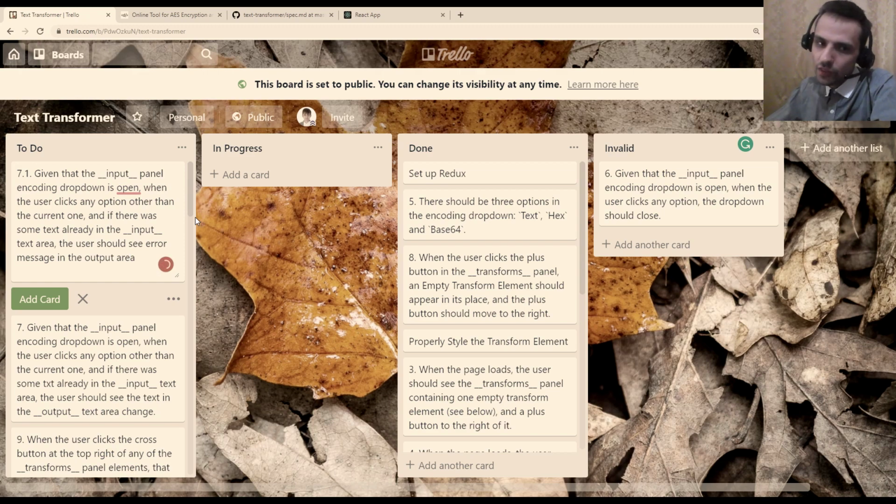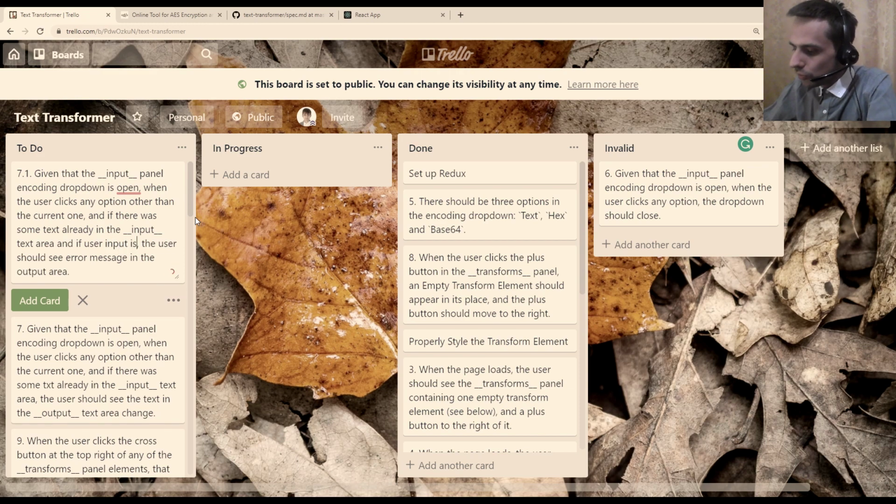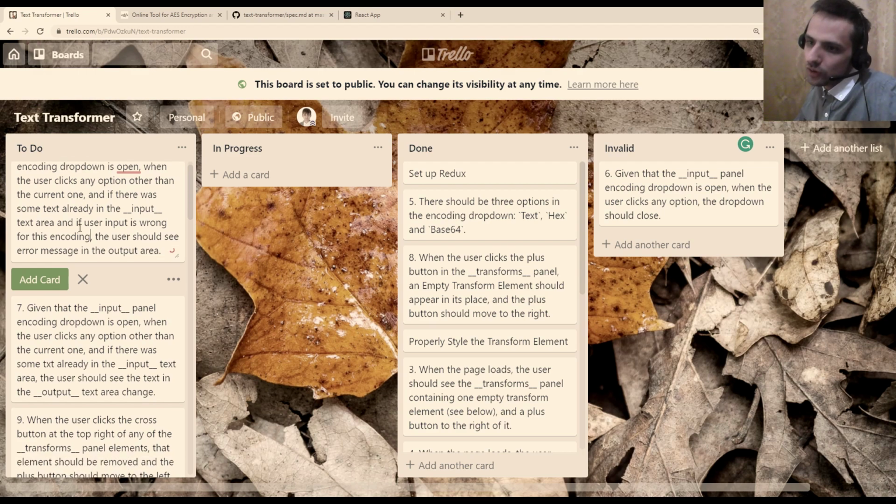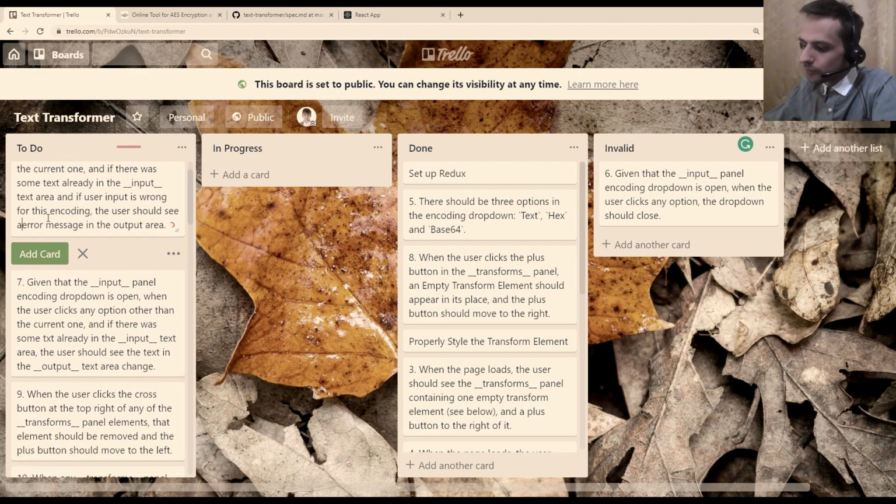I'm not sure how this error message should be. We need to think about it. And if user input is wrong for this encoding, the user should see an error message in the output area.